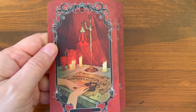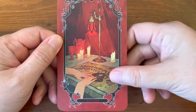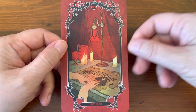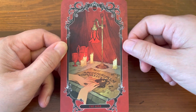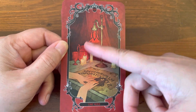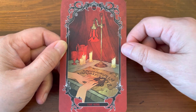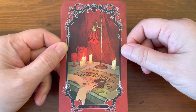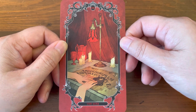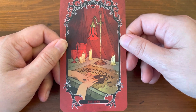The Star. Now this is another card I had difficulties with. So there's no star anywhere, but there's lots of lights, and there's a Ouija board. So I actually looked this up in the guidebook. It says something about faith, giving, I don't remember exact words, but basically having faith in another source or another power. So this is, I guess, the horror deck. So it's like giving your faith to something else, except in this case, it's the Ouija board, which traditionally is not usually a very good source. So this is the Star.